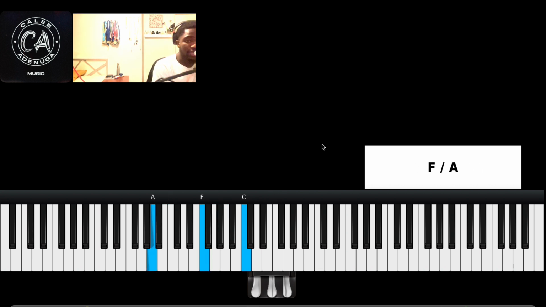We're back to the A on the left, the 6 on the left, the 4 on the right, the 4 on your left, and the 2 on your right. And this is where we end it. The 5 on your left and the 3 on your right. So when I play the last 2 notes, I hit the lower C to give a bit more feel. So this is the last bit of the song.